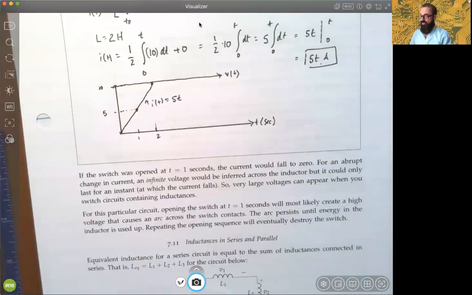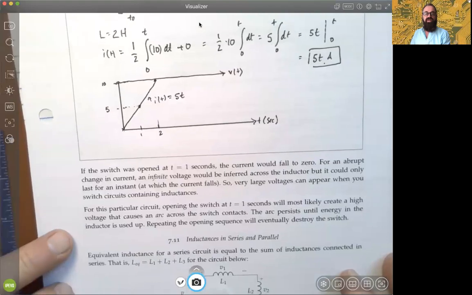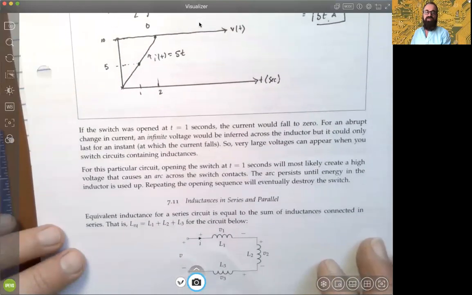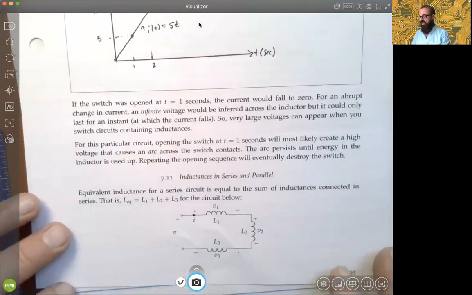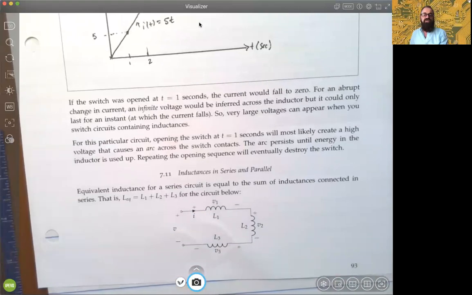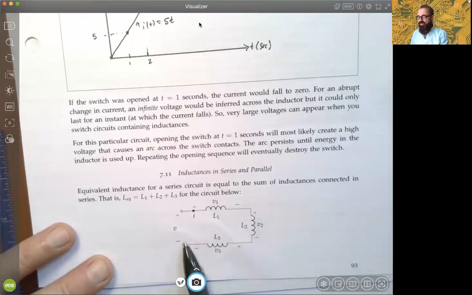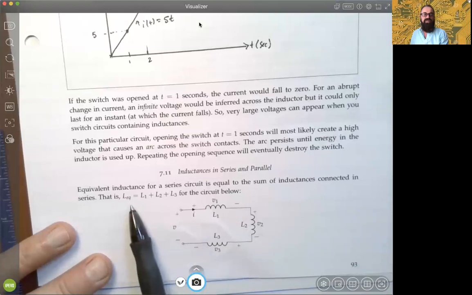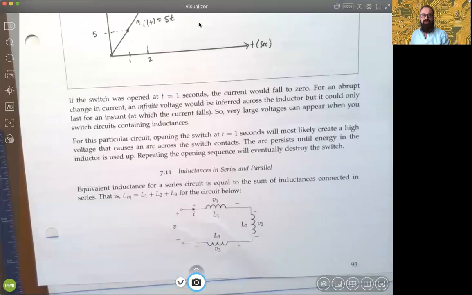All right, so the last couple of things we're going to talk about is the relationship between inductances in series and parallel. This is an illustration of putting them in series. Should look very familiar to resistances. Yes, these are not the same as capacitance. These are the same as resistances. When you put them in series with the same current flowing through them, to get the equivalent, you add them. So L's act like R's, not C.